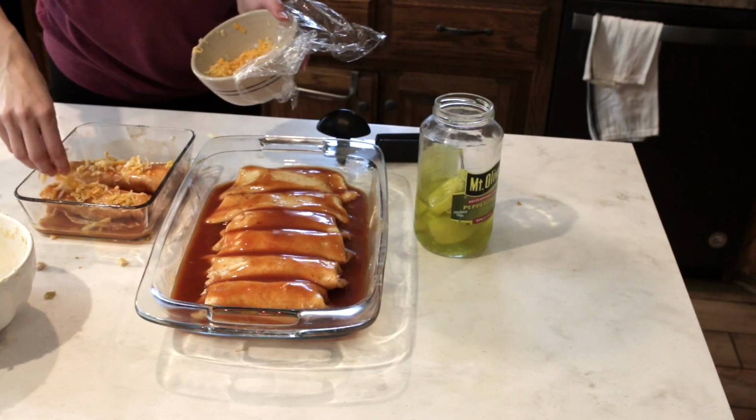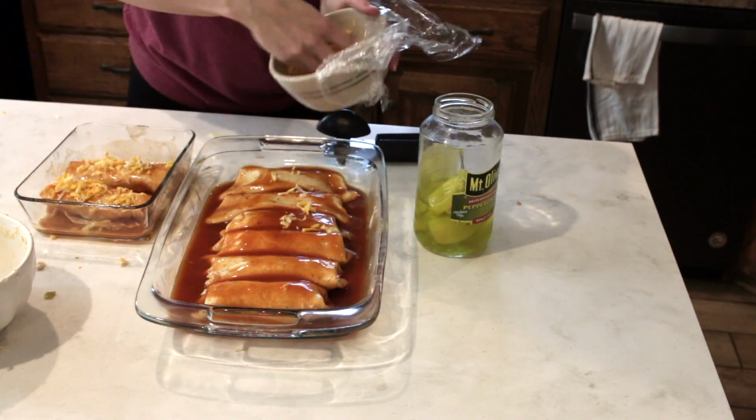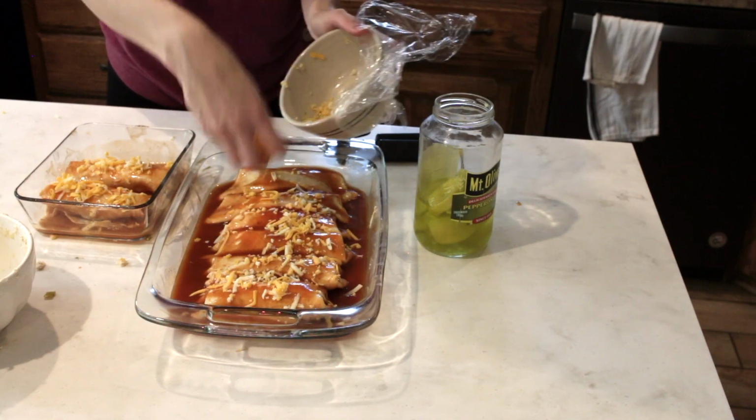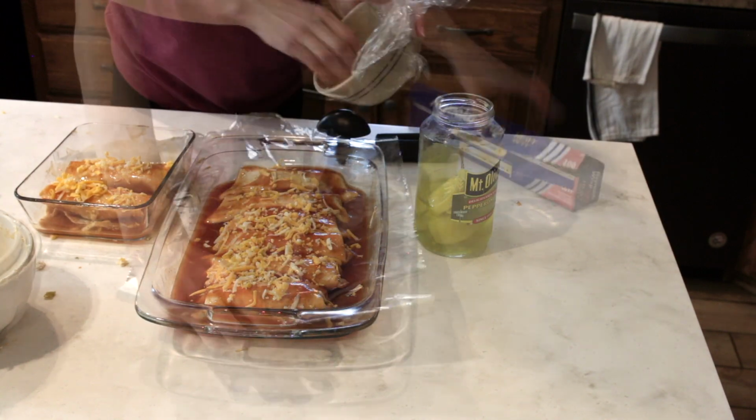Then you're going to want to add the cheese, some tin foil on top, and I like to bake mine at 350 degrees Fahrenheit for around 45 minutes.